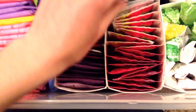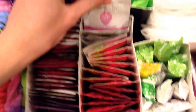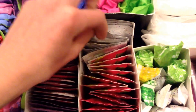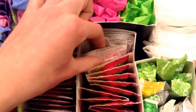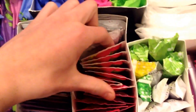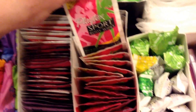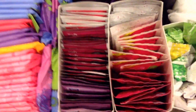I have the Summer's Eve Island Splash Cleansing Cloths. And then I have two of the Summer's Eve Simply Sensitive, and right here are the Summer's Eve Sheer Floral. I have the Playtex Sport Body Wipes and then the Playtex Personal Wipes. And those are all my wipes that I have right now.